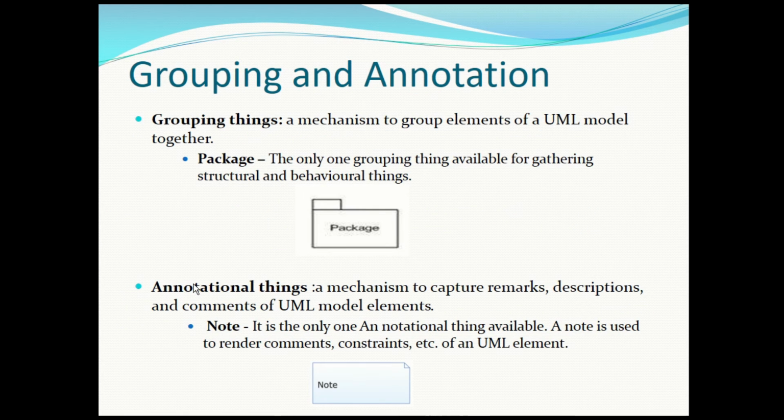Grouping and annotation. Grouping is putting similar classes or objects in one package, and it's a good idea because sometimes you may need to reuse these classes or reuse the whole package. Annotation is more like a comment which includes the general comment, guidelines, a condition, a constraint, and so on that you can put in the diagram. It's not an operation, it's not a structure in the system, it's not even necessary, but it is somehow a guidance for the developer.